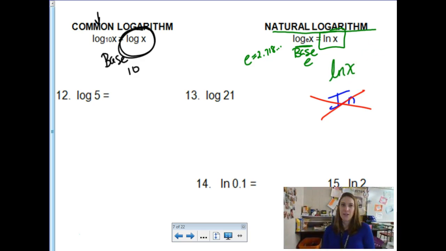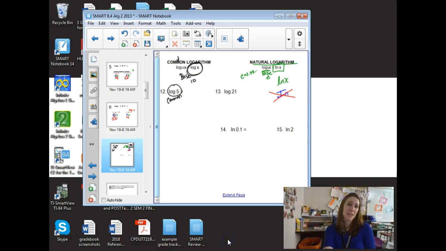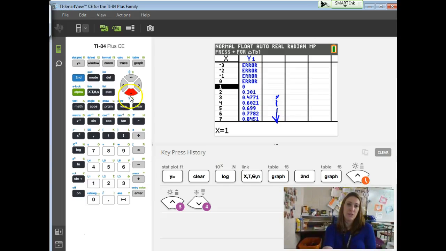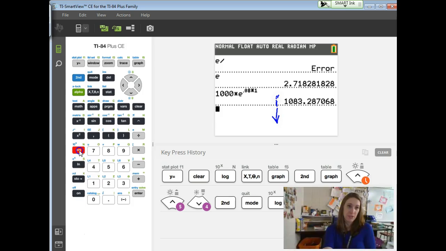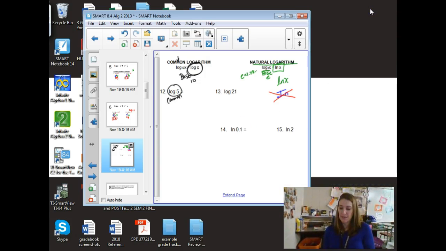Alright, so here you have the common log. So on your calculator, you're just going to write common log 5. And this is not anything pretty, because 10 to what power gives you a 5? Like, you could be guessing for a long time, right? So we just simply type common log 5. So common log button of 5. And it's gross. It's 0.69897, blah, blah, blah. So round to whatever they want. Do they say anything? It doesn't say, so we'll say 0.7. 0.70, we'll go hundredths place.